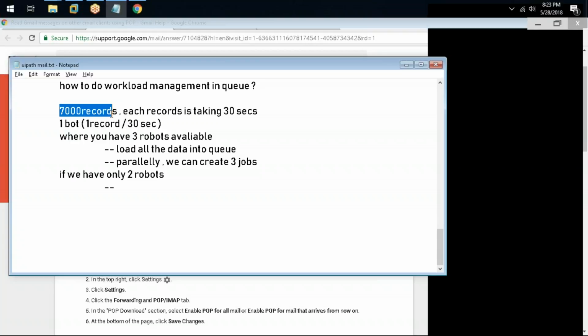I think we can only process sequentially. There is no other way.